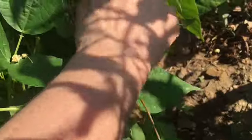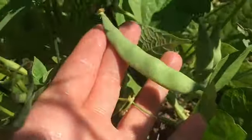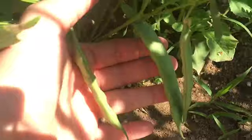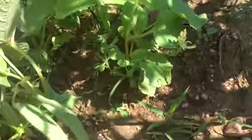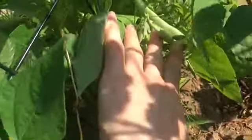And if you look, we already have some sweet little beans growing. We have all these little beans, and these grew so fast. We didn't put these in the garden until just a few weeks ago, and they're already huge with tons of beans.